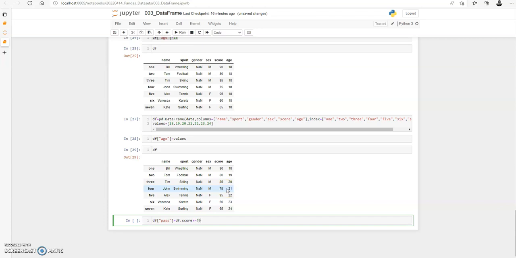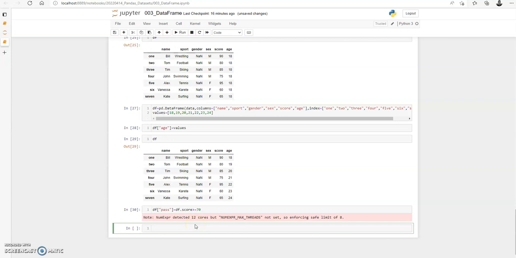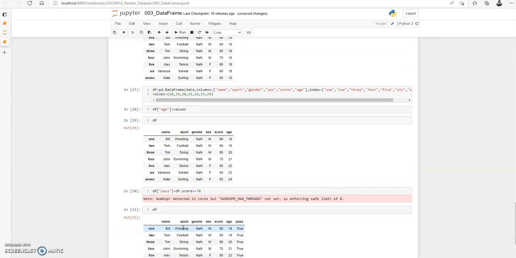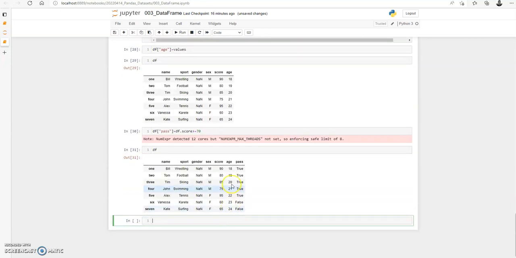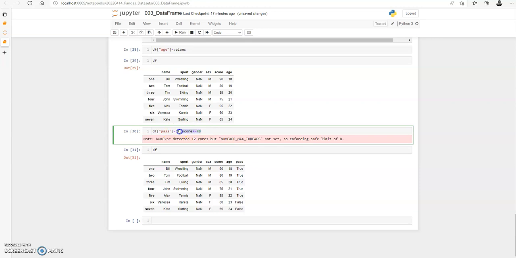So here I wanted to know the result as a boolean. Now you can see my data frame df showing true, true, true, true, false, because this column actually takes booleans. Because we are just saying that it is greater than or equal to, that is why we are getting a boolean value.